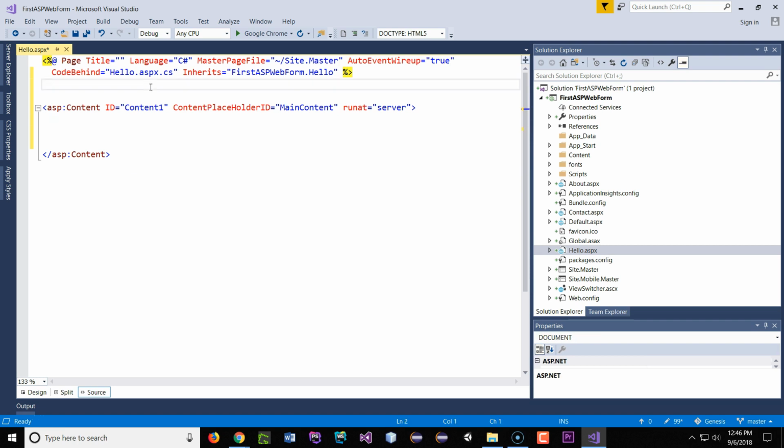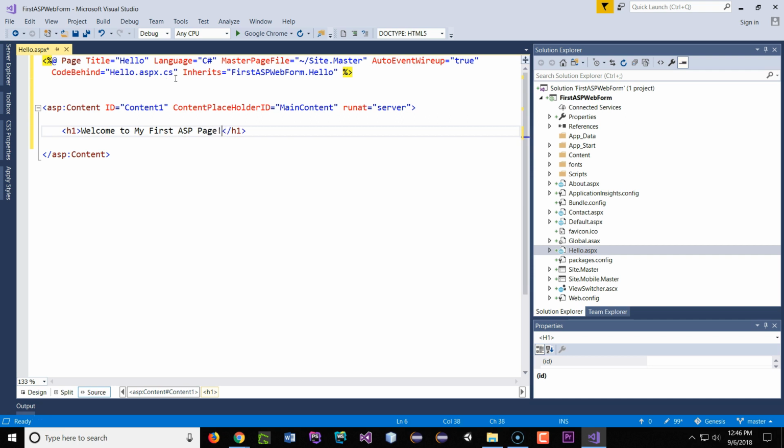And then up here, if you look at the title, we didn't put a title yet, so you could say hello, right? And we're using C#. In here, let's put an H1, and I'm going to say, welcome to my first ASP page.